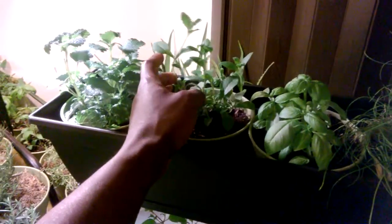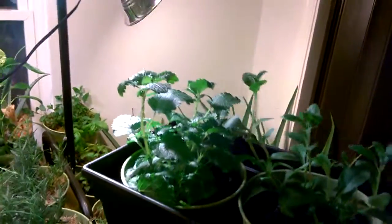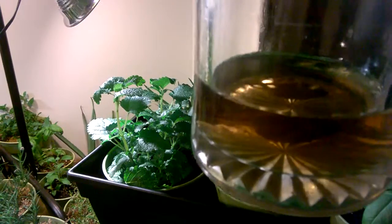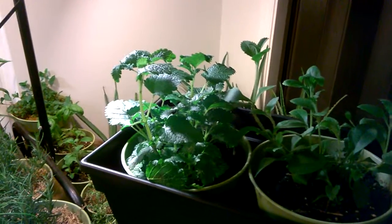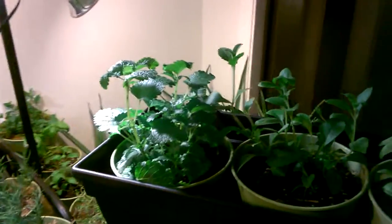This is my stevia for those of you that have a sweet tooth and are trying to get off of that cocaine, that sweet cocaine, sugar. And this is my other favorite plant, lemon balm. I got my lemon balm because, as I showed y'all the other day on our Facebook page, you can make your own tea, your own lemon balm tea. And it's very good to reduce stress. All right. I call it my stress reliever tea.